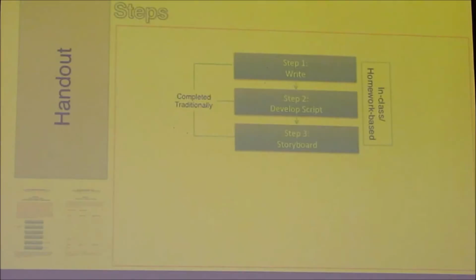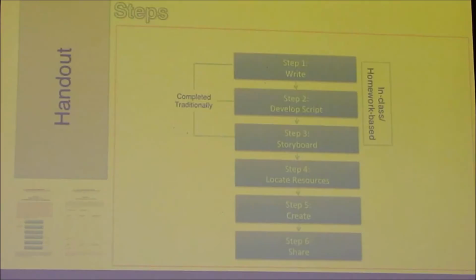It's not difficult. With young learners, it's a little bit more difficult, and I'll be talking about a case study a little bit later that looks at what needs to happen with that. So after you do these things, you've got steps 4, 5, and 6. You've got to locate your images and your other resources. You've got to create the story or the movie using your editing application, and then you've got to share it. So all of these things, you can do them in the classroom if you have a lab, wherever you're doing it, if you've got computers or you've got phones. But you can also set it for homework too.